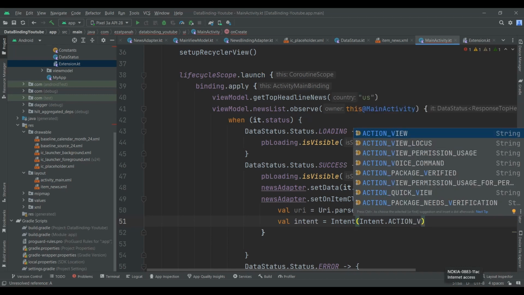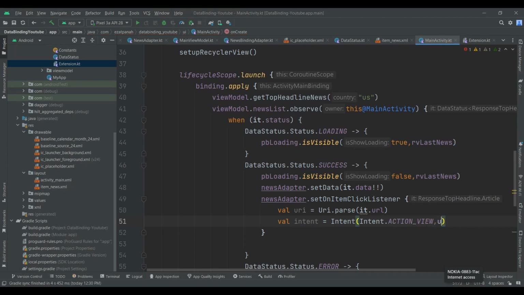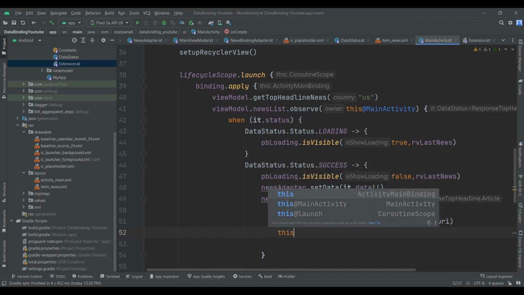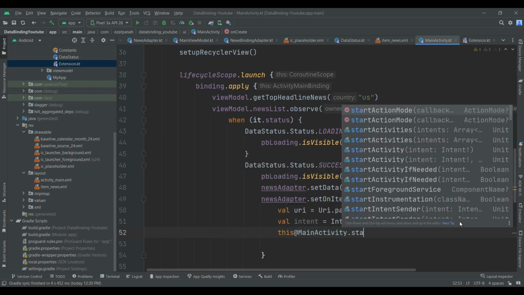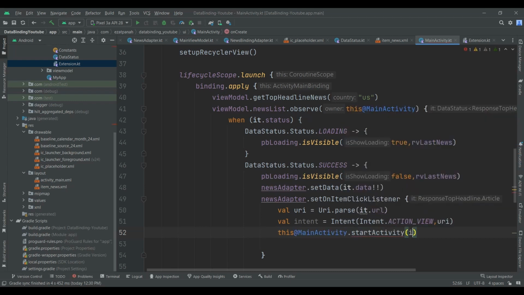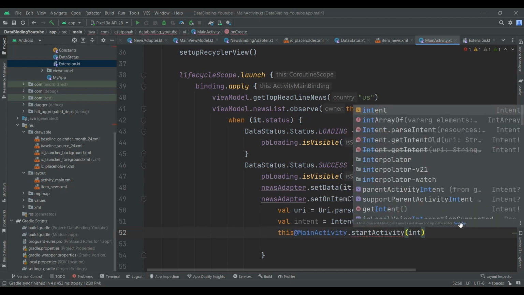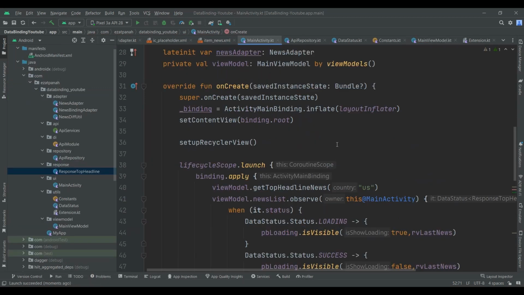Yes, this one, guys. And pass the URI. Good. And the last code, just need to call this intent with startActivity. Yes, this one, startActivity, and pass this intent here. Everything is done. Let's run our application and see what happens.